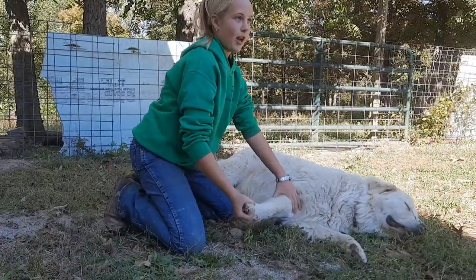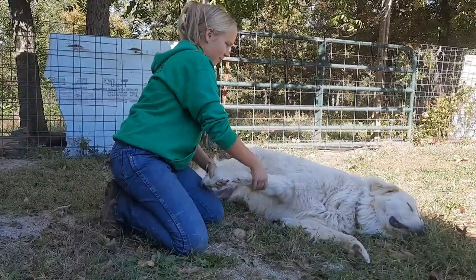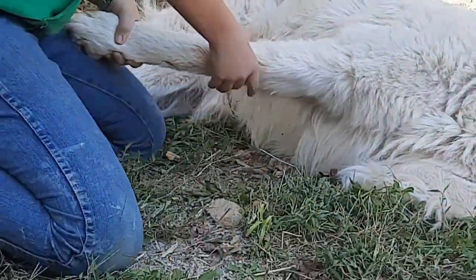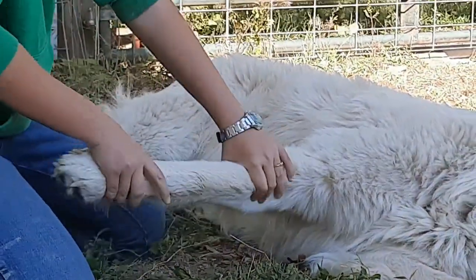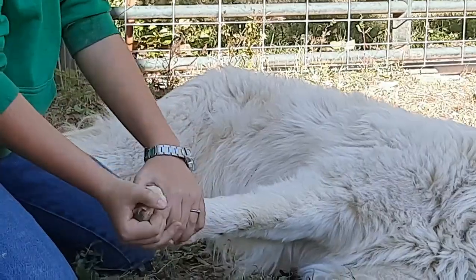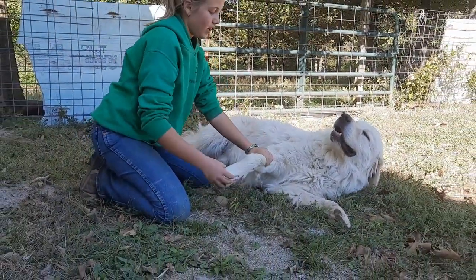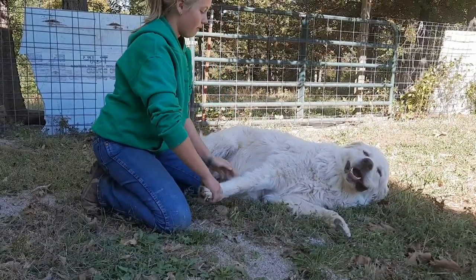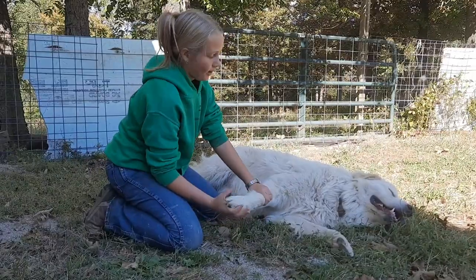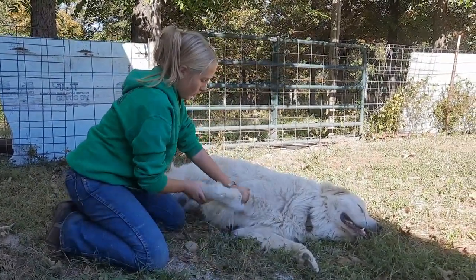The point of this is just, like I said, to wake the nerves up. It's been four days now since whatever happened to him — we don't really know. It seems to be getting a little bit better. There's not a lot of swelling. We've been giving him an anti-inflammatory pill twice a day, so there's not a ton of swelling and he doesn't seem to be in pain, which is key. But we want to wake those nerves up.